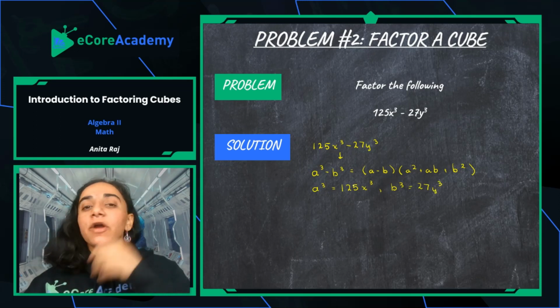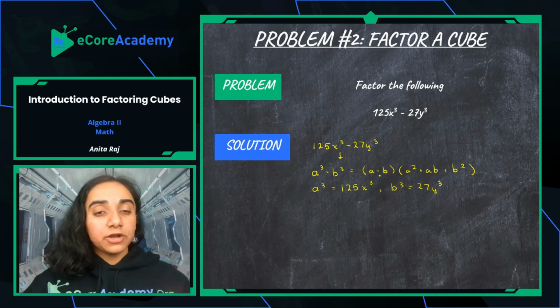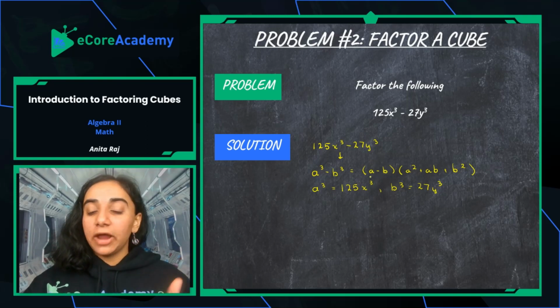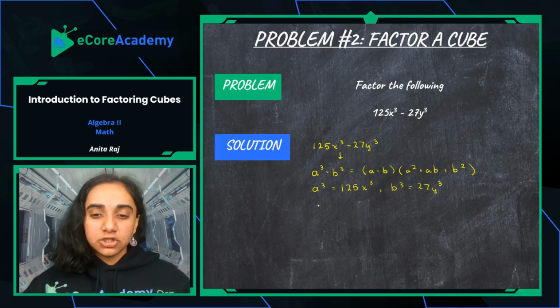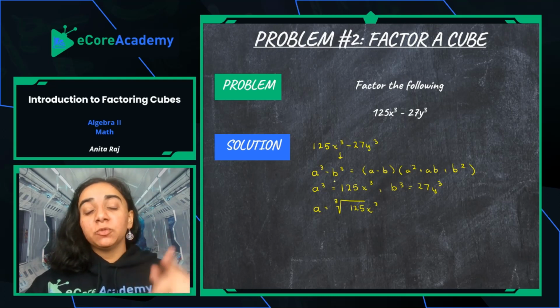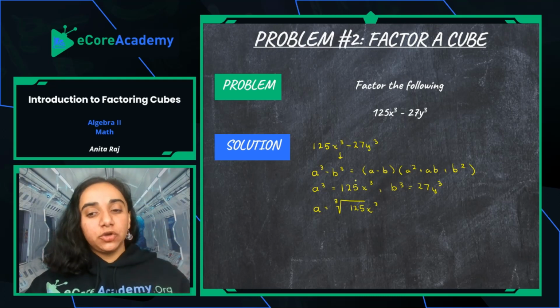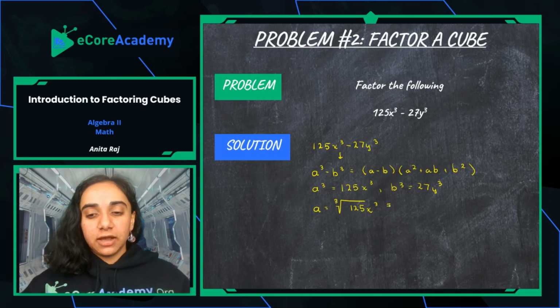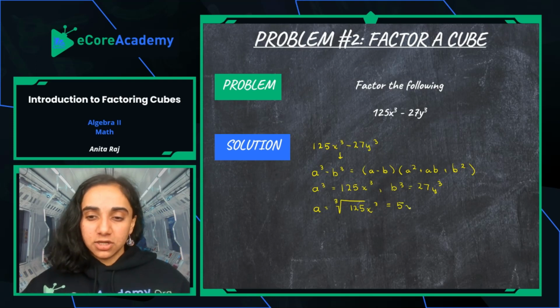What we want to do is figure out what just a is, because if we have a, it's easy for us to manipulate it so that we can get a as a linear term, a squared, and a times b, and we want to do the exact same with b. So we want to take the cube root of a and then the cube root of b. So how are we going to do that? a is just going to be equal to the cube root of 125x cubed, because in this case, a cubed is equal to 125x cubed. So if we're taking the cube root of a cubed, we're also taking the cube root of 125x cubed. The cube root of 125 is 5, and the cube root of x cubed is just going to give you x. So that would be a.